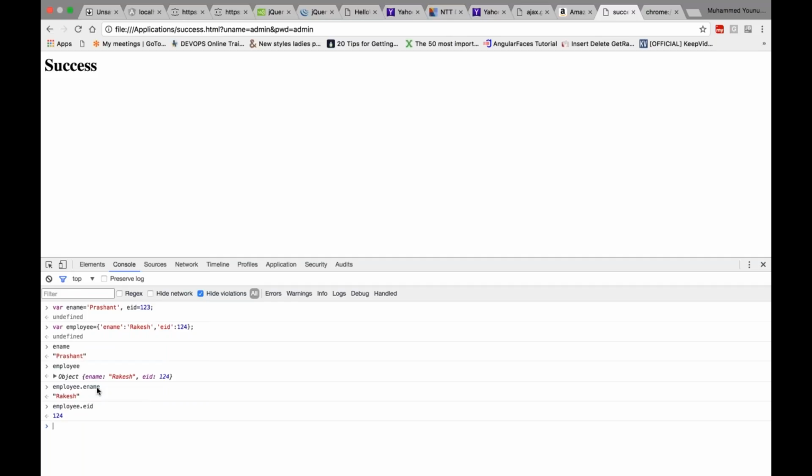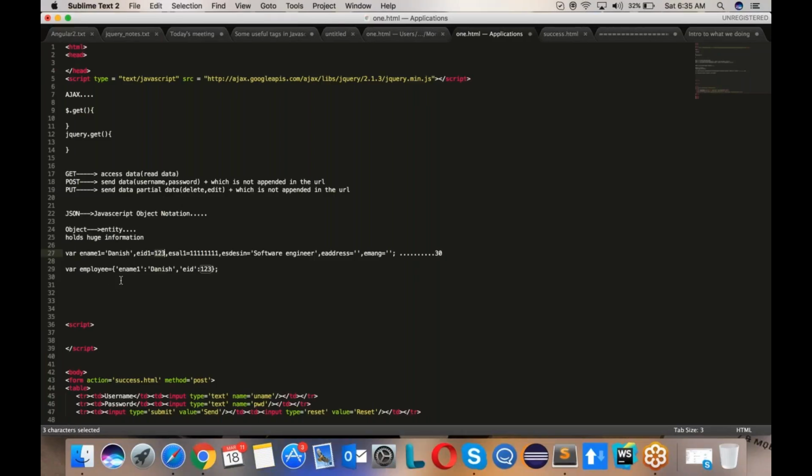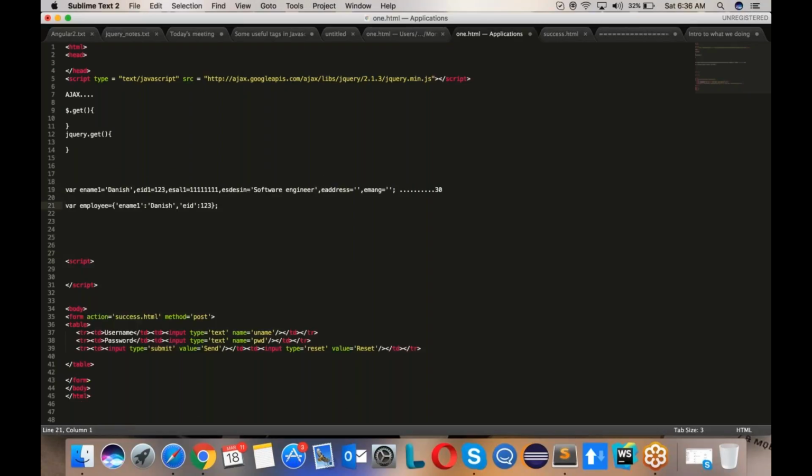So what is the flexibility of using this dot? If you have 30 fields here, you will be accessing them directly from a single variable using dot. You got it, sir? So let's make this a bit more complicated now. This is for one employee record. I have 10 employees.